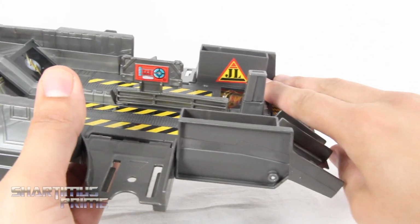That looks a little sloppy, along with the other triangle one right over here. That could have been done better. But I do like how this looks. It looks pretty sweet. And then you have the top side right over there.